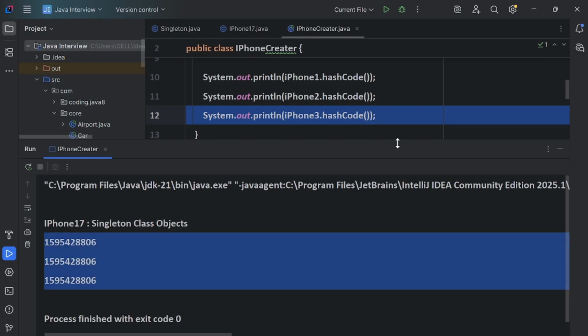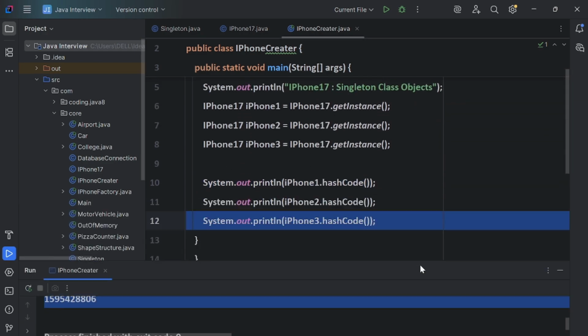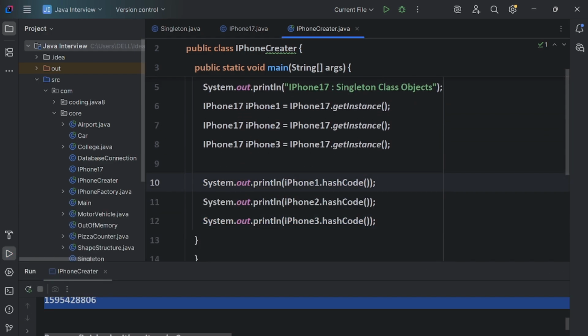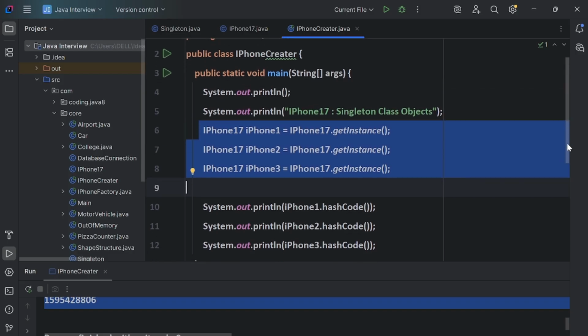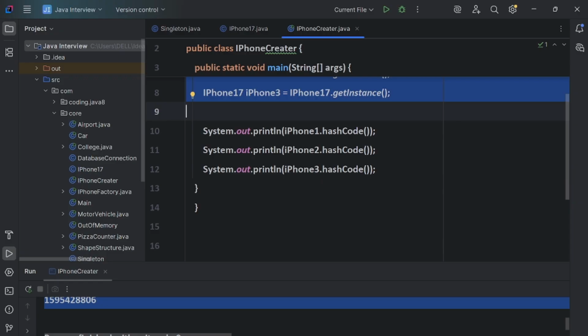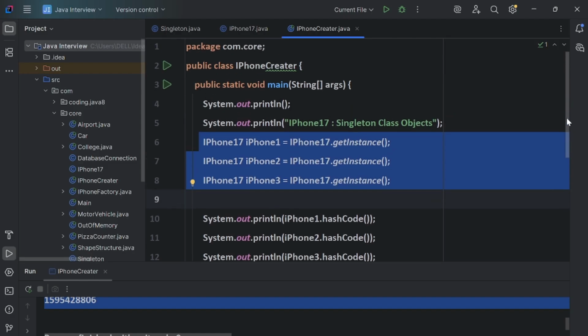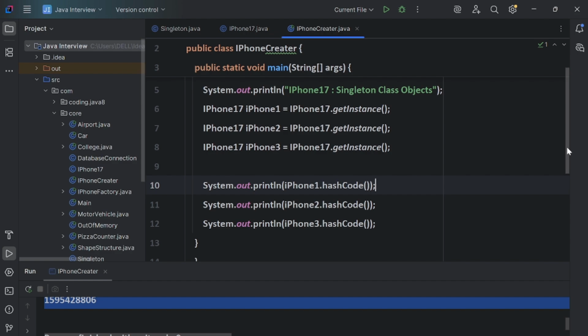It was called 3 times, but only the same object is returned, no new object is created. So this is very useful for saving memory, and it also provides thread safety, so that if multiple threads are called, they will use only the same object, they will not be able to create a new object, guys.